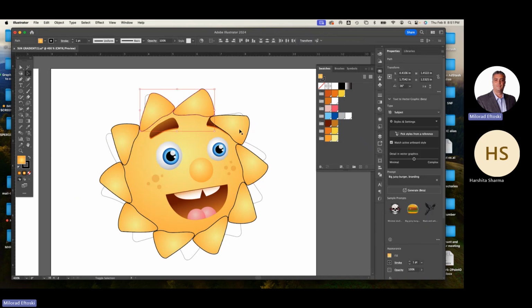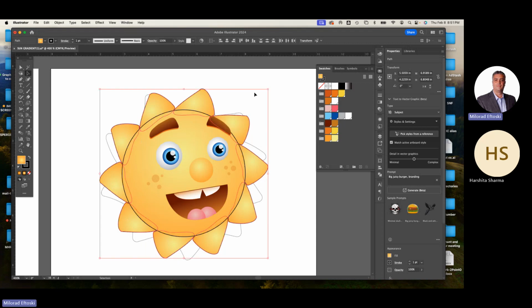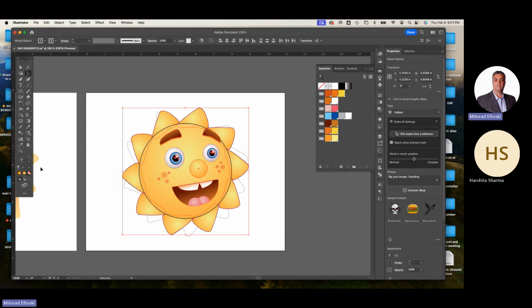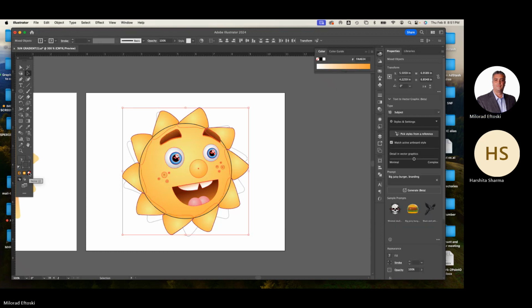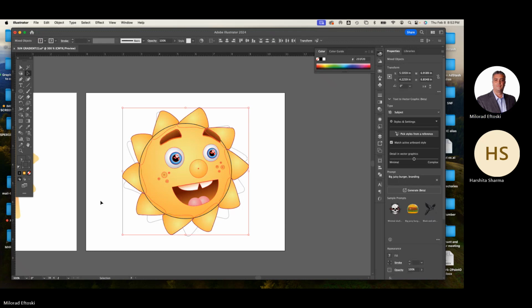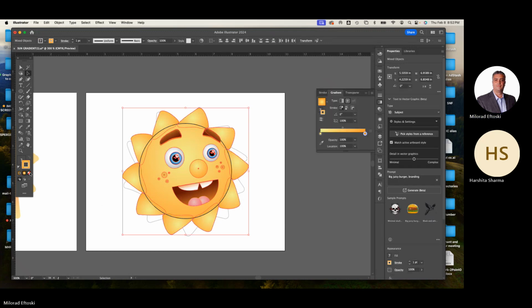Now let me select all of them like this quickly. Shift select, send to back. And then select all of them and take out the stroke. It doesn't let me, so let me just do it again. There, okay.